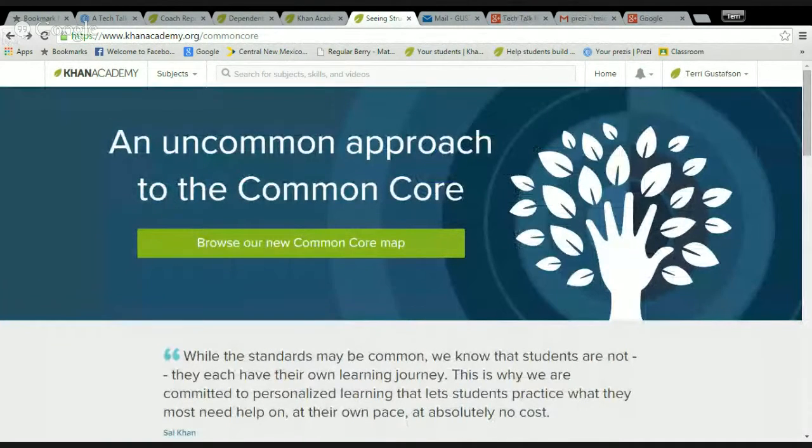So another thing I had wanted to show you, in community colleges, what I try to do in my class is to align a lot of this to their AccuPlacer. So inside the Khan Academy site, you can type in AccuPlacer and it'll give you all of the different videos that are aligned to each of these things as far as how well they'll do in the AccuPlacer. So the AccuPlacer is going to level them if they need a developmental class. So while I'm doing the high school exit exam, I'm aligning it with the AccuPlacer, so it not only just helps them with the GT, but it also helps them with their entry to college.